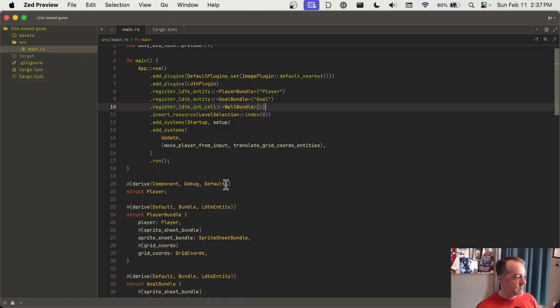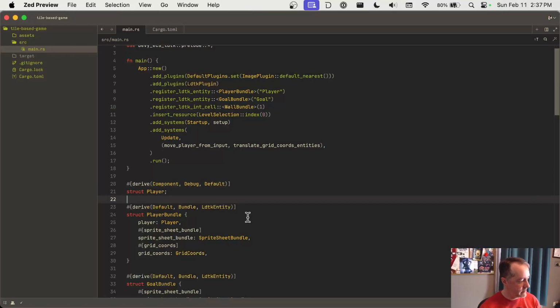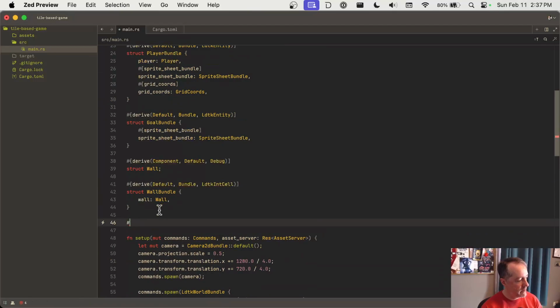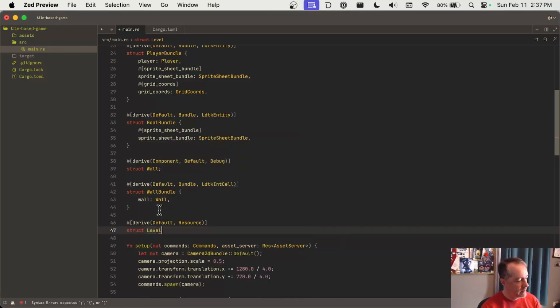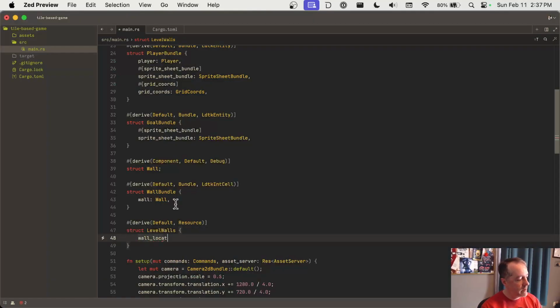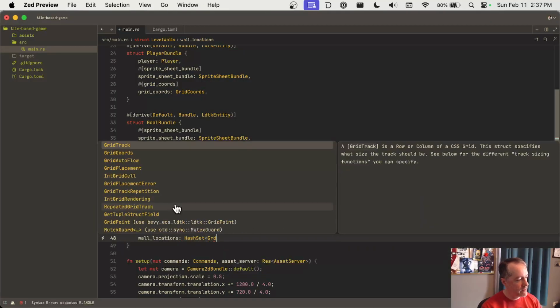Okay, so we'll make a resource and derive default resource like we've done previously on some things. Derive default resource. I'm getting the sense we're kind of getting toward the end of this tutorial, and we can probably put some of this into practice real soon. So wall locations is going to be a hash set of grid chords.